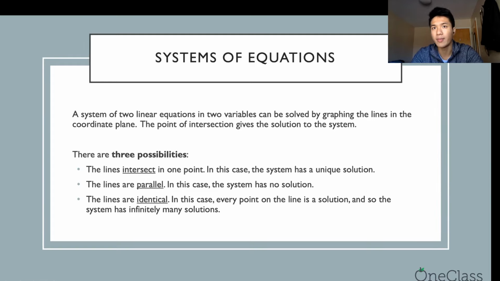However, when we're given a system of equations that doesn't have a unique solution, there are two other things that can happen. The first thing that can happen is that instead of intersecting, the lines are parallel. And because the lines are parallel, meaning they have the same slope, the system has no solution because the lines never intersect. If we have two perfectly parallel lines, they're never going to cross, right? And so that system of equations, if we tried to solve it, would never yield a solution. And if we graphed it, we would just see two parallel lines.